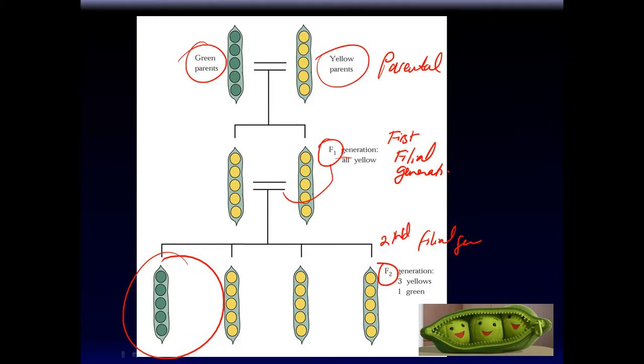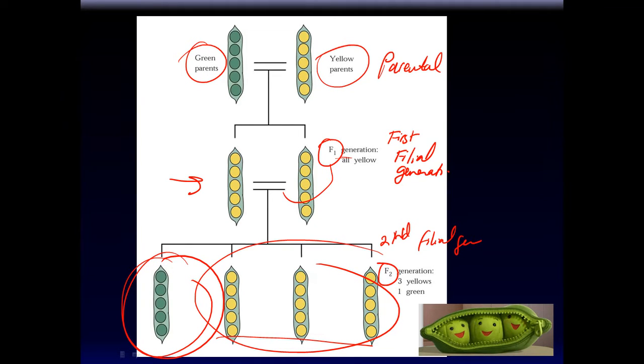And you must understand, this is a garden we're talking about. We're talking about hundreds of pea plants, and he's checking things out. In the first filial generation, there was not a single green pea. And in the second generation, constantly, the ratio would be 3 to 1. It was such an easy experiment to reproduce, and it would always be amazingly the same: 25% of the plants would be green peas, and 75% of the plants would be yellow peas.